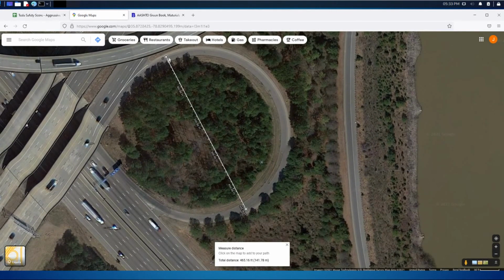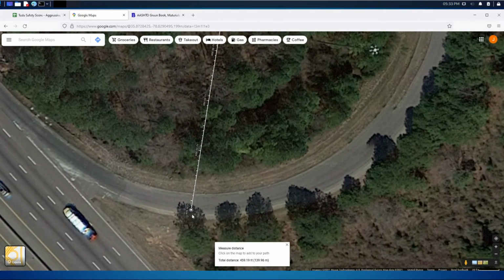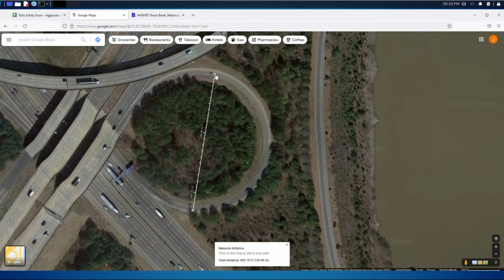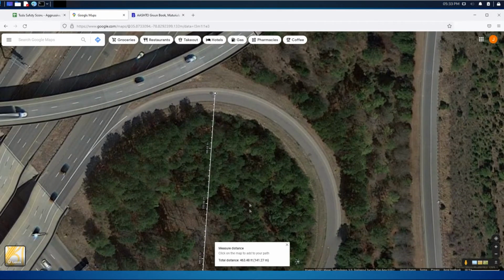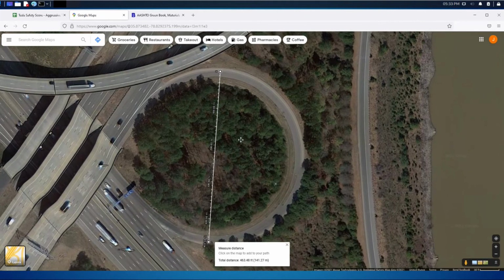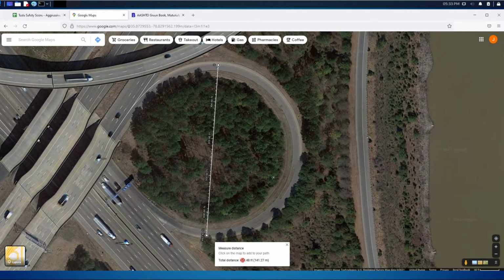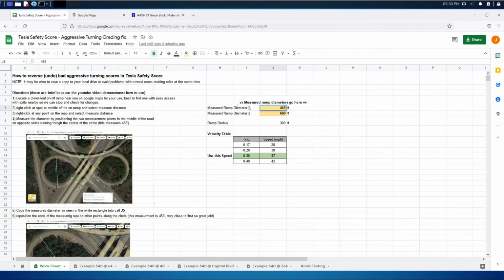the measurement tool so that I can get a second measurement, and this time I'm going to try and go somewhere still avoiding the straight sections. I'm going to once again zoom in a little bit and make sure I'm just inside that edge, and then I'm going to go through the middle of the circle to the other side, just inside the edge. And here I'm going to see my value is 463. So I'm going to use that value. I'm going to place that into the spreadsheet. They're very close.